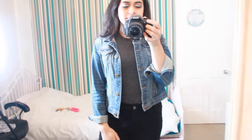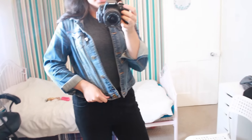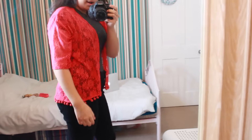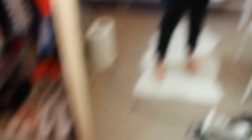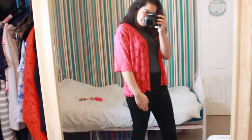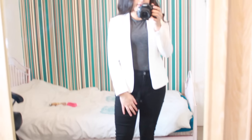You can add something very simple and it changes up your whole outfit. Here I have this denim jacket and it makes the whole look a bit more casual, but you can add some diamonds — that's kind of trending, especially with the Kardashians. Here I'm just wearing this lace piece which adds an extra sort of feeling. You can add a nice leather jacket or whatever and it'll change the look completely. Even just adding a blazer makes your whole outfit look more put together and formal.